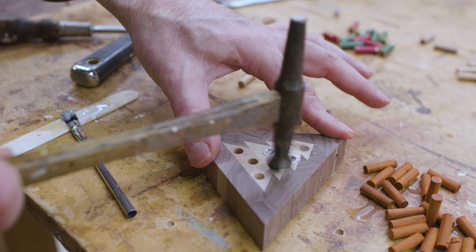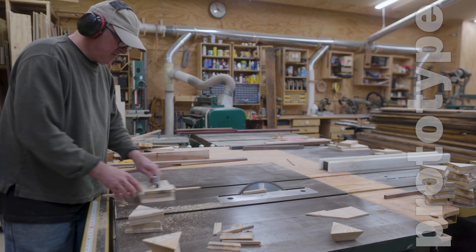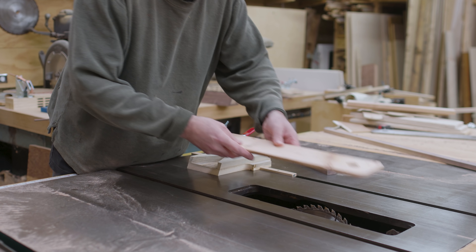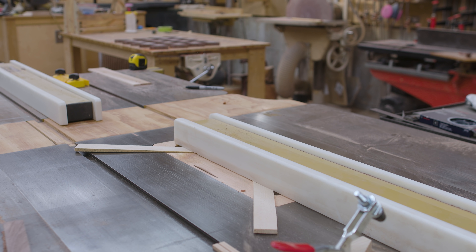Some trees had more dowels than others. As all the Christmas ornaments dried I thought about how the triangles would be cut on the table saw. When making the prototype I used my regular throat plate, which worked but some off-cut pieces got stuck in the space between the throat plate and the blade — it was a little sketchy. So for the final triangles I made a new throat plate that I could cut the 69.1-degree angle into. It goes with the jig and means the off-cut pieces don't fall down next to the blade.